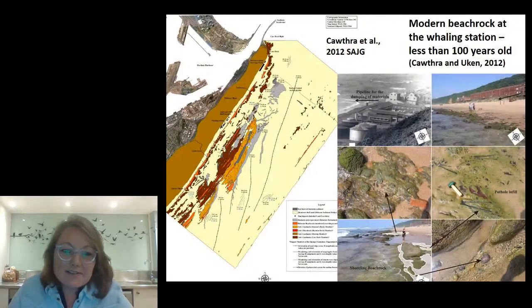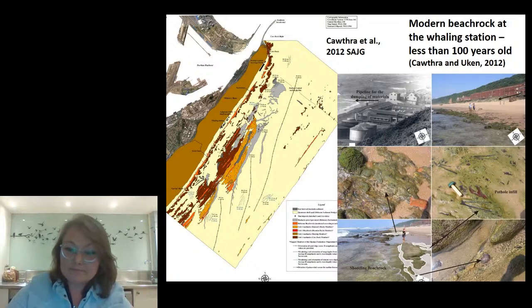So I started to look at paleo sciences or paleoclimate, paleo-environments, changes in the past few 100,000 years when I did my master's on Blood Reef, which is offshore Bluff in Durban. This is where I grew up, so it was an area that was really close to home. And one of the special things that we found out there was modern beach rock, the youngest beach rock known yet in this area. Beach rocks were thought to have not formed along this part of the coast for the last few thousand years. But in front of the old whaling station, there were harpoon heads, unexploded grenades, and very hectic stuff found, which was obviously dumped out there within the last 100 years.